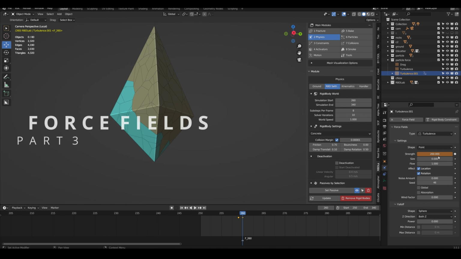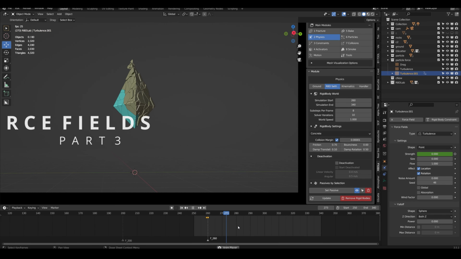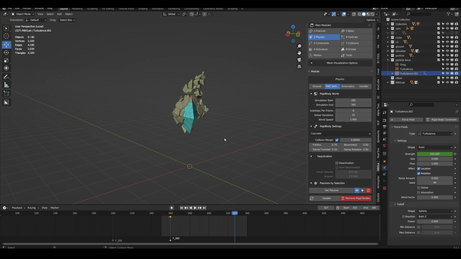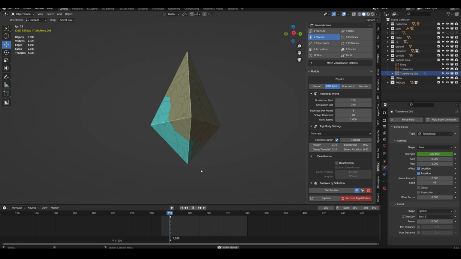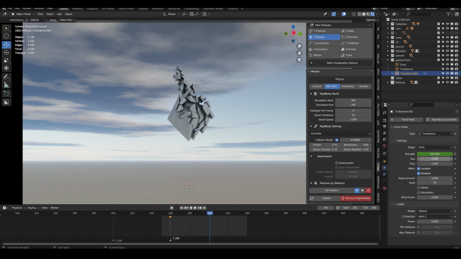So the final step is to add some sort of effect to move these cubes or fractured pieces. One of the best ways to do it for me personally is to add a force field. You can also add a collision object and animate it so it goes through as if there's some sort of explosion or physical contact. That's very good too, I tend to use that too. But for this, I just wanted a simple effect. So for this, I used a force field.